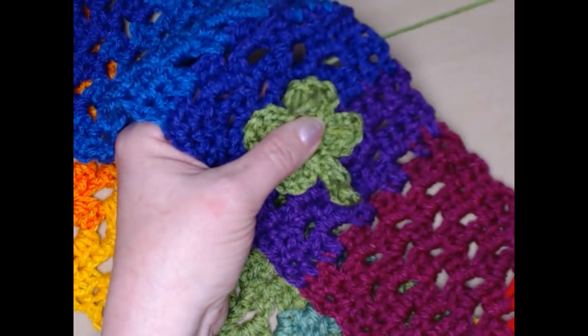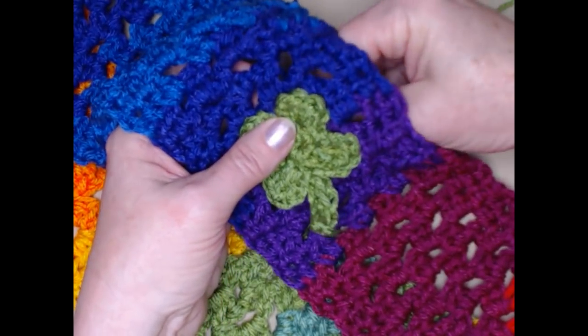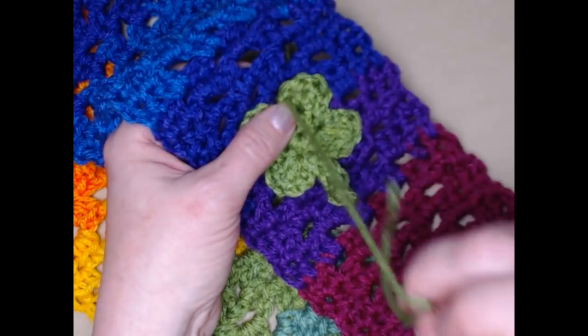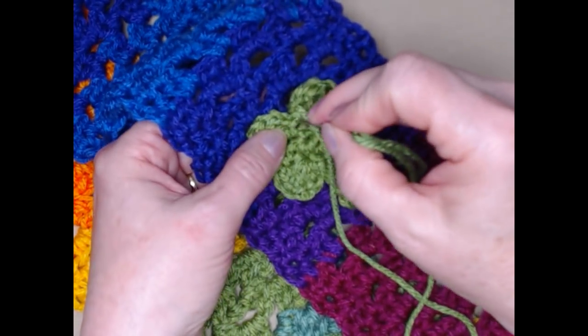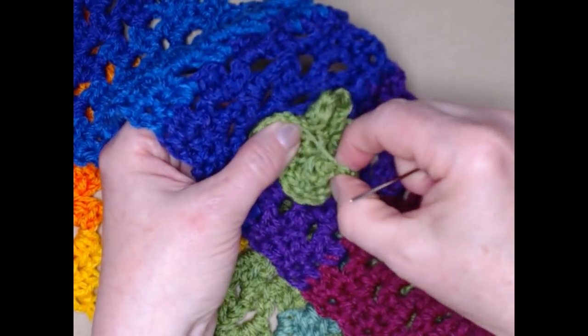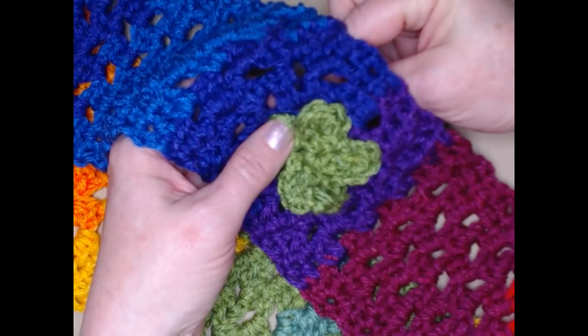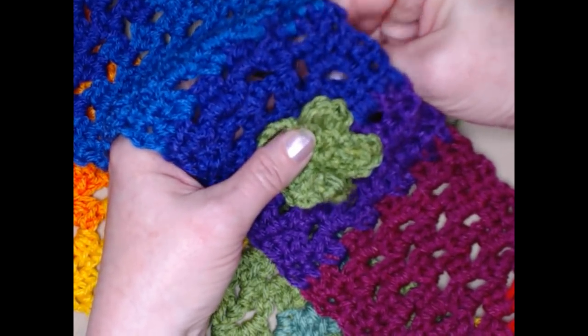So I'm just going to continue sewing around the edges of the leaf, or the petal, whatever we're calling those. I don't know what the exact name is for shamrocks and clovers, if they're considered a flower, so they're petals, or if they're leaves. Either way, they're super cute.